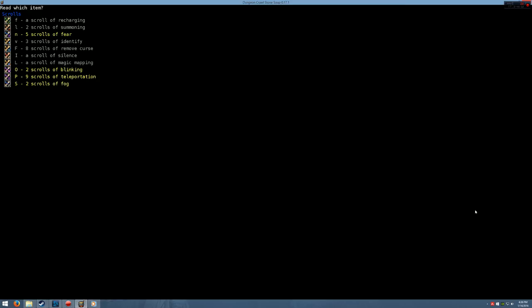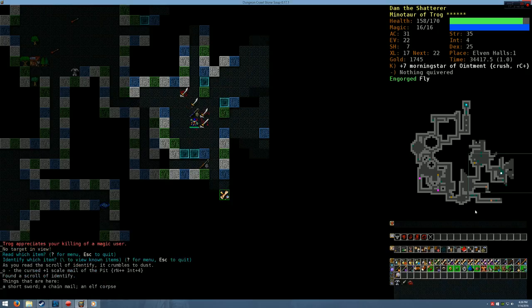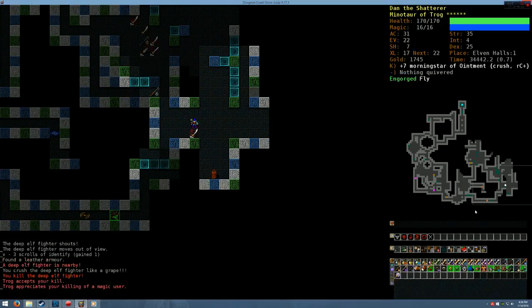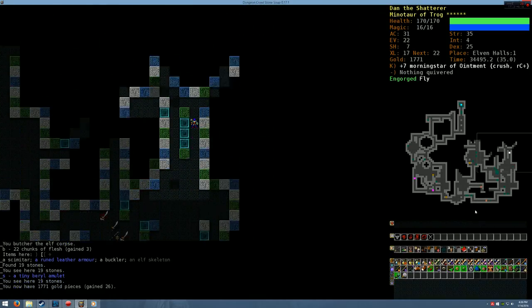I'm actually going to save the scale mail too real quick. Curse plus one. It's not bad, but it's not great. But you never know. 200 gold is a fine price to pay in case it is something that's ridiculous.